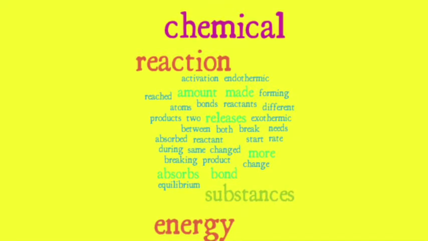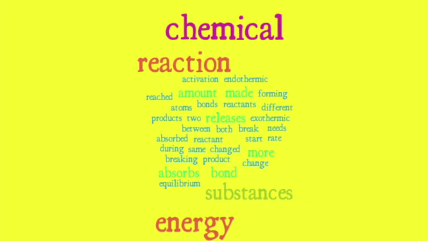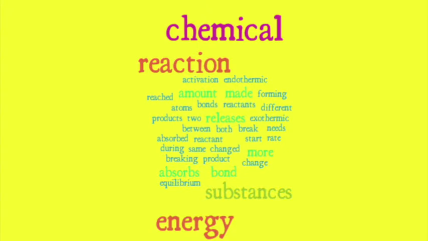Bonds break and reform during chemical reactions. Reactants and products contain the same atoms, but they are rearranged during the reaction, so reactants and products are different substances. Does the reaction use any enzymes or catalyst? Yes, the enzyme-substrate complex can lower the activation energy by contorting substrate molecules in such a way as to facilitate bond breaking.